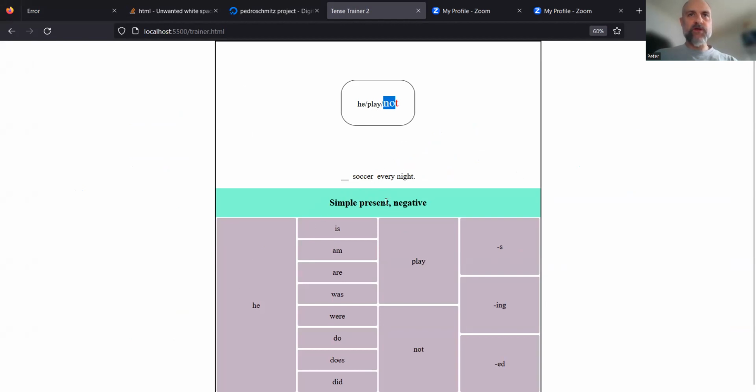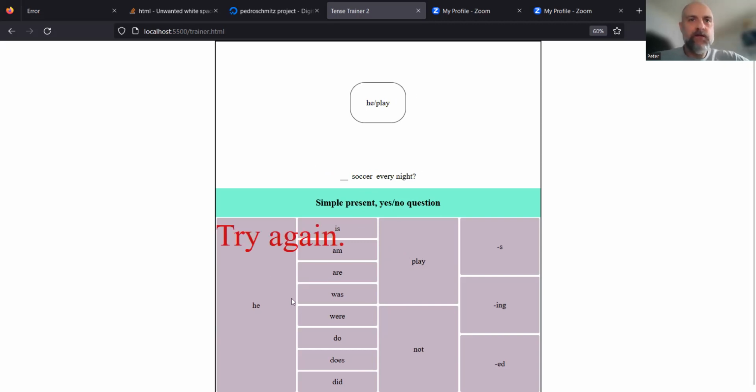Okay. Now we have a negative, not. Okay. So simple present, not. So he does. See, there's our s right there. Does not. And then we use play. So the s goes from the play to the does. I can't explain all this right now, but anyway, and then we have he. Oh, it's a question. So does he play?